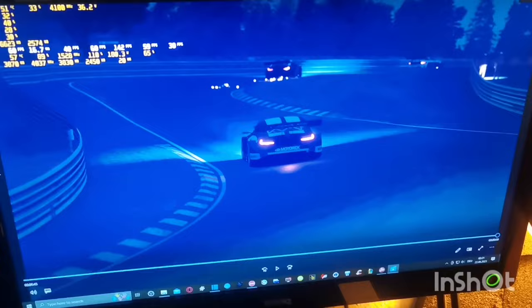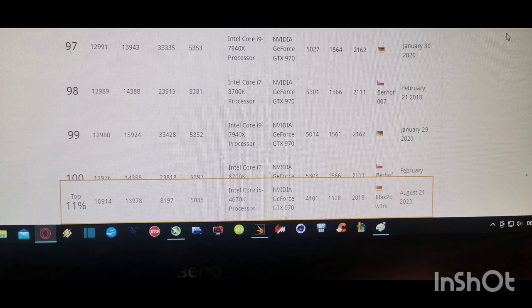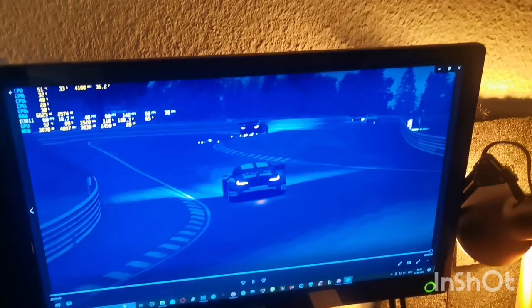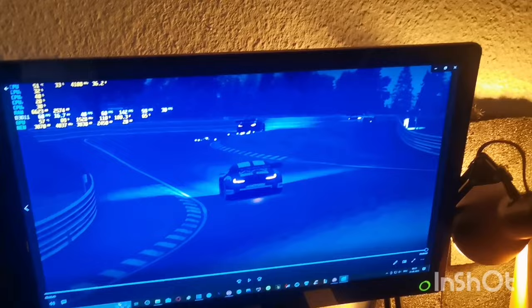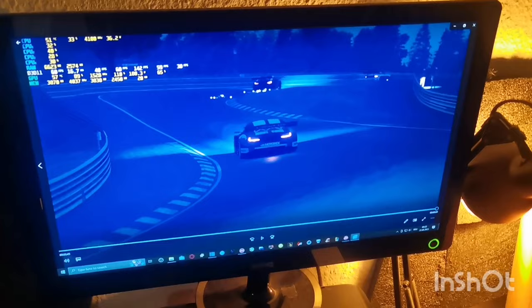Let's see the Fire Strike results — I'll show you pictures of it. It runs really, really well. Those are really good results. I looked it up and I already beat someone in the Hall of Fame — it was place 72. I have a higher GPU score than he has. The combined score is lower because I have a bad CPU, but looking at GPU score alone, I'm around place 72. I beat place 72 in the Hall of Fame of Fire Strike, which is epic.